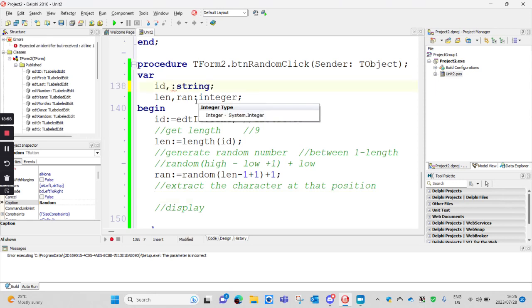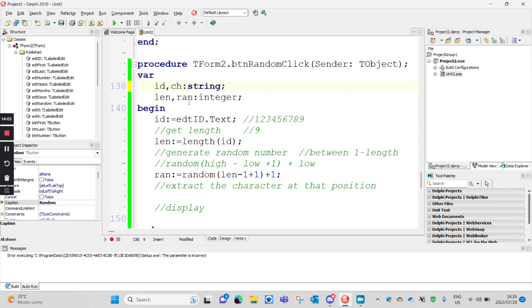Let's just say ch. I understood why you said integer, because the ID number is just numbers. So theoretically, if we extract one of them, it will be an integer. But in this case, when you just extract a character, it would still be a string for now. We can convert it, but we don't actually want to. So let's leave it as a string for now.